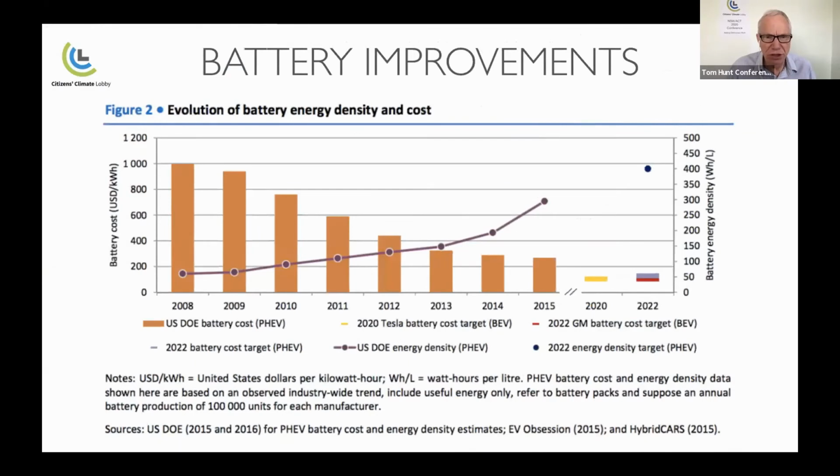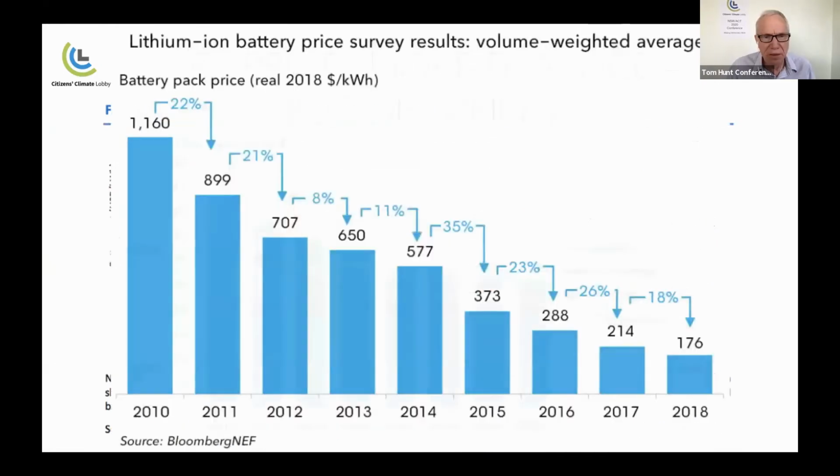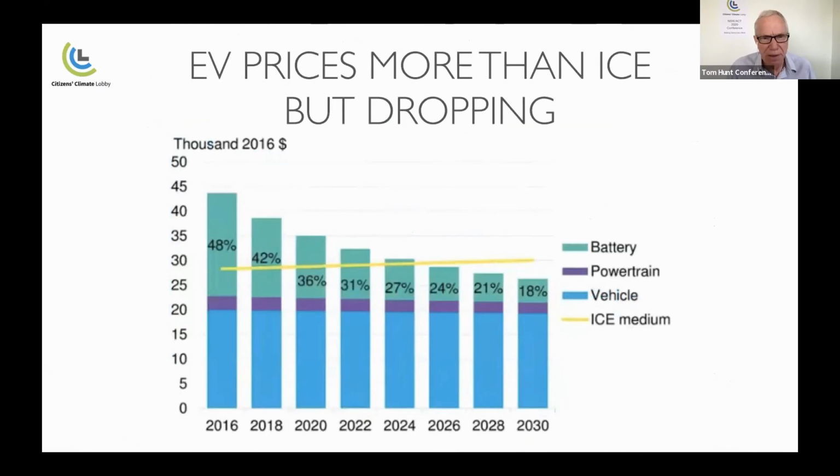Batteries are getting more efficient and better density and cheaper. So while the battery prices are coming down per kilowatt hour, the price of electric cars is also dropping, to the point that they say by 2025 they will be on par with the equivalent petrol diesel vehicle. And even before that, though, they're cost effective because the cost of maintenance is way less and the cost of fuel is way less. And so with just a few years of ownership, they will pay for themselves even now.